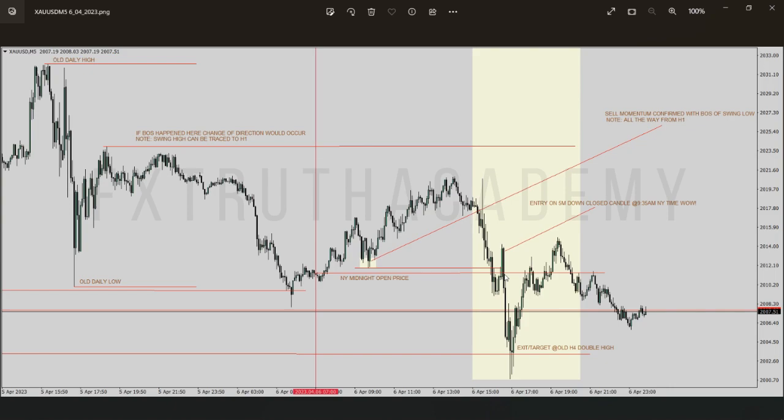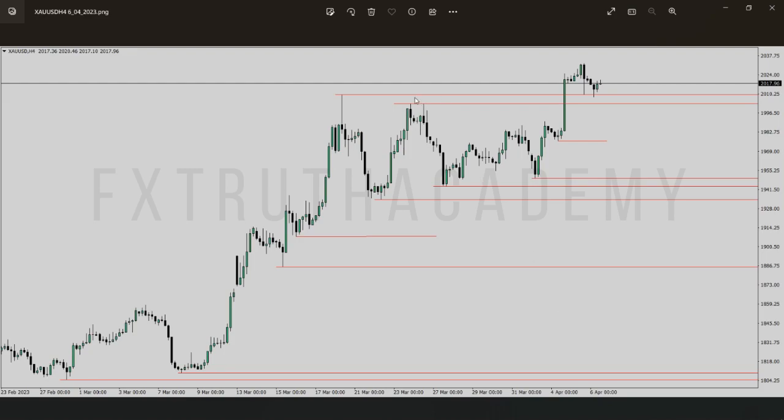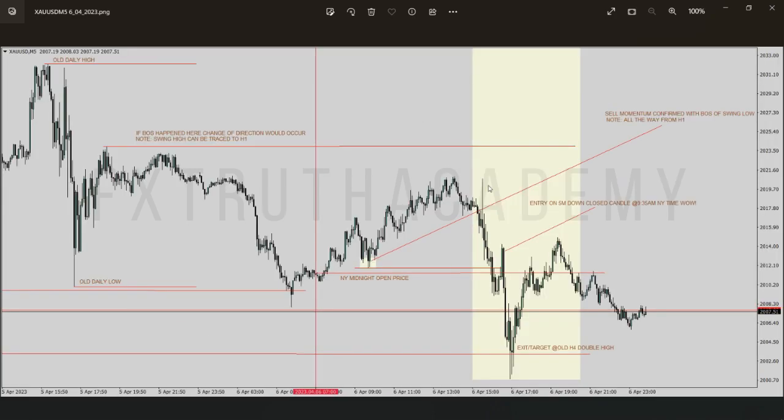So that was where we had a sell, and that sell we took out our positions right here, which is our exit and target at the old 4-hour double high. So you can see this is the double high right here. You can see the flow in the marketplace. You understand the predictability in the whole setups, how we're able to arrive at this whole flow right here. And you can see the way price tapped to each area of liquidity in terms of price delivery on the gold. You understand?